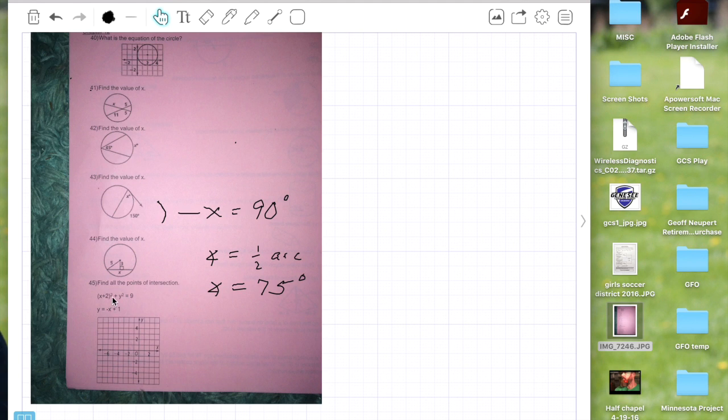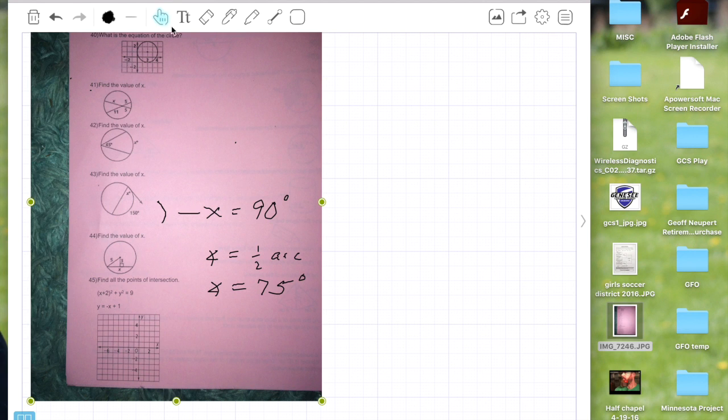All right, so here, a little practice with your circles. This is a circle with a radius 3. That's the same thing as y minus 0. So x plus 2, you'll have the center point at 2, comma 0. You've got a center point at 2, 0, with a radius of 3.